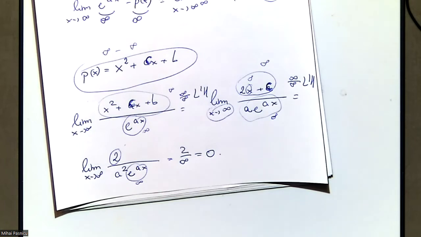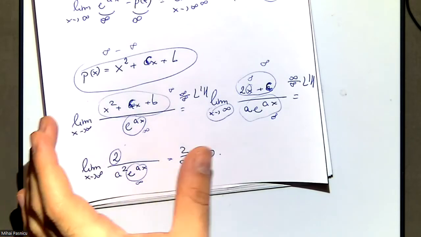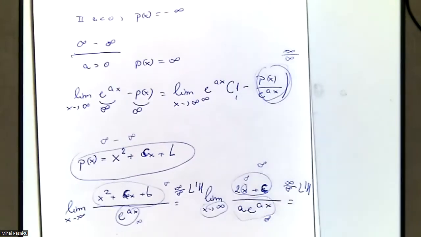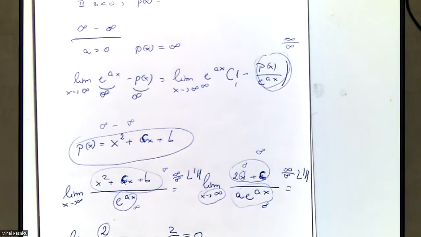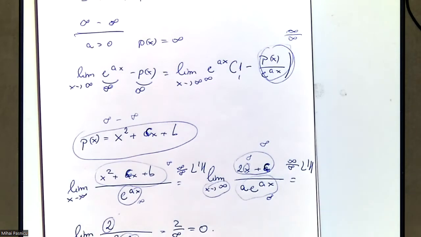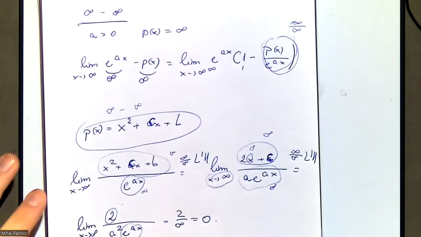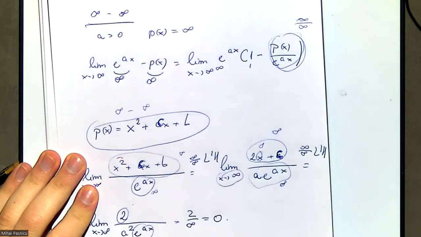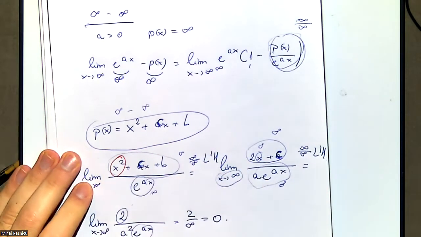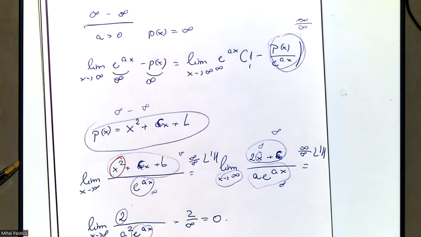Okay. Now, I have proved that this limit goes to 0 for this particular case. Now, why does it work in the general case? Well, let's take stock of what happens to the power. So let me use maybe a different color to emphasize. Here. Right, let's use red. Okay. So what's the idea here? I started with this x squared here. Okay, that was the biggest power I had in the upper part.